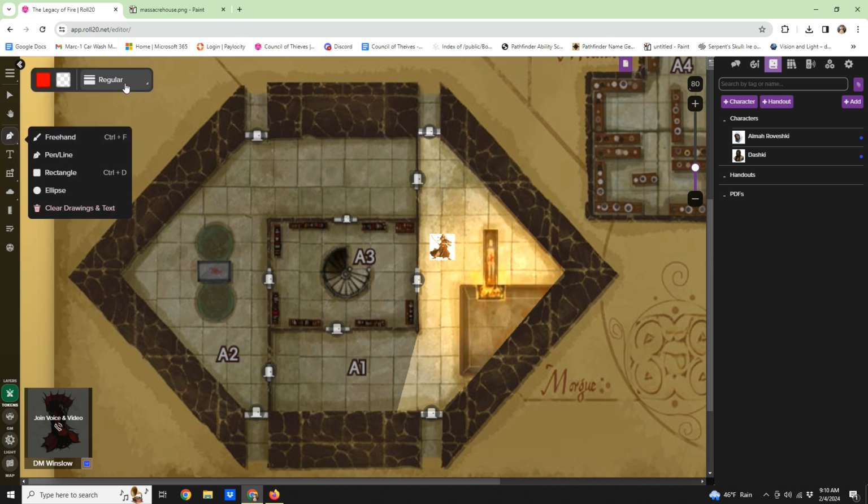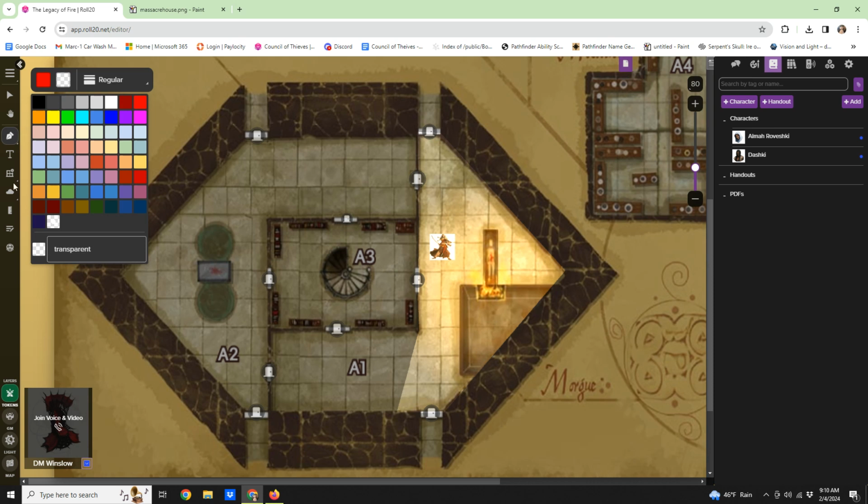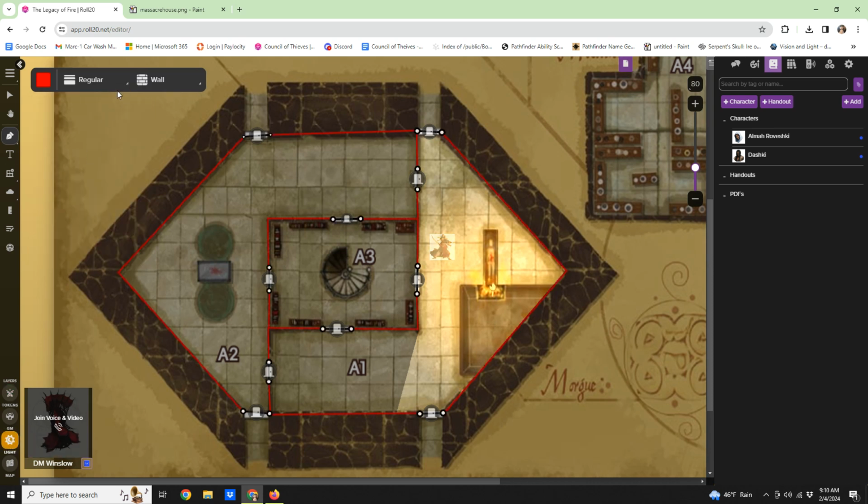If you have, let's say, an elevation, and you want the characters to be able to go forward but not be able to come back, we can use, let's change it to lighting. You can change it from a wall to a one-way. And then maybe you're in a big boss room and you need big windows that see out over an area. You can do transparent for transparent windows. There's even times where I've used transparent walls to act as windows. So pretty cool stuff. That's a really basic tutorial for that.